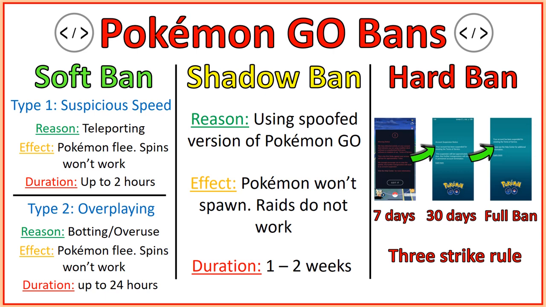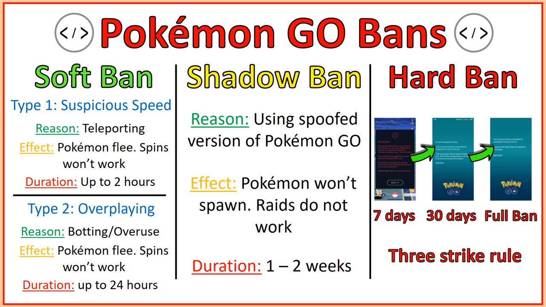Now then we have our third and fourth bans, and these are called hard bans. Now you can get a temporary ban, and this can last for sort of a week or so. It also can last for up to a month, so you can get a 7-day and a 30-day ban. And this is a temporary ban where basically they have said, right, we've soft banned you, we've shadow banned you, that wasn't enough, so we're going to give you a temporary ban. And this will mean that nothing works on the app. You won't be able to interact with it at all. You won't be able to even log into your account. So that is your sort of last and final warning.